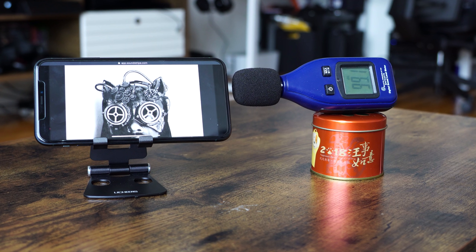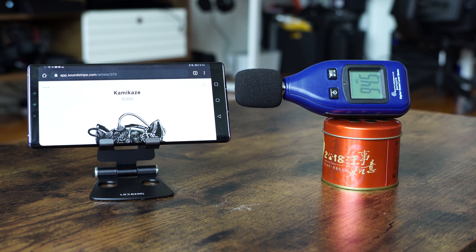After that, it's pretty much the Galaxy S10 Plus, and then the Galaxy Note 10 Plus. Then after all the Samsung devices, my next favorite would be the iPhone 11 Pro Max. And last but not least is the Huawei Mate 30 Pro. So in terms of sound quality, it's going to be the ROG Phone 2, followed by the Galaxy S20 Ultra. And in terms of decibels, the loudest is the ROG Phone 2 with its outdoor mode. Without that, it's the Galaxy S10 Plus.